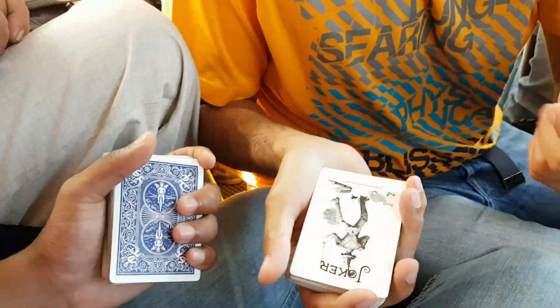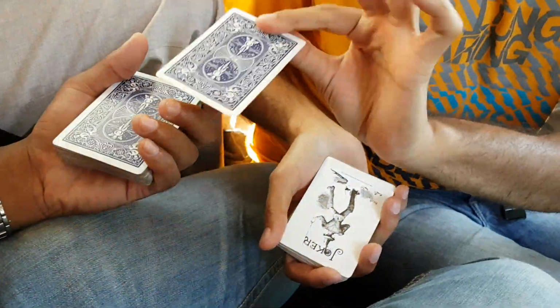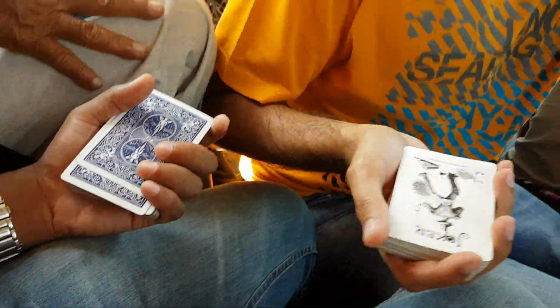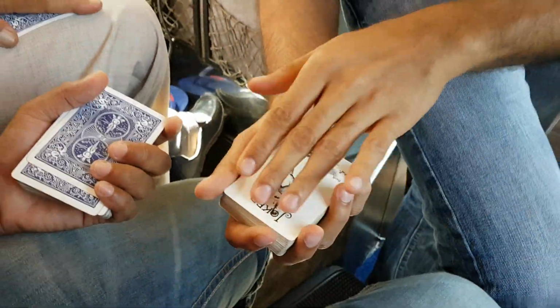Okay? Watch this, okay? Can you place your card face down? Face down. Can you hold it like this? Hold it like this. Okay. Watch this. That's the card, right?